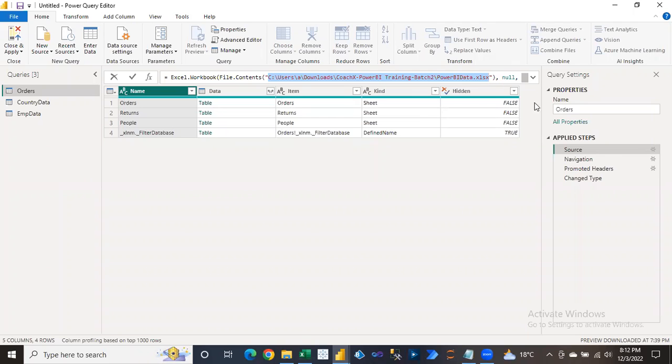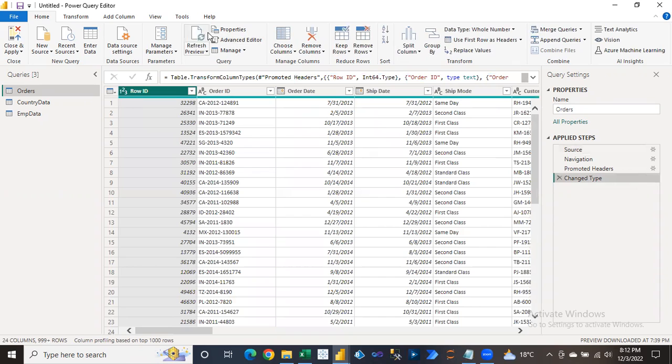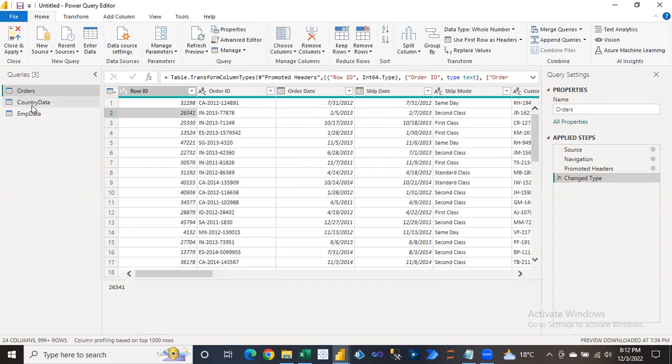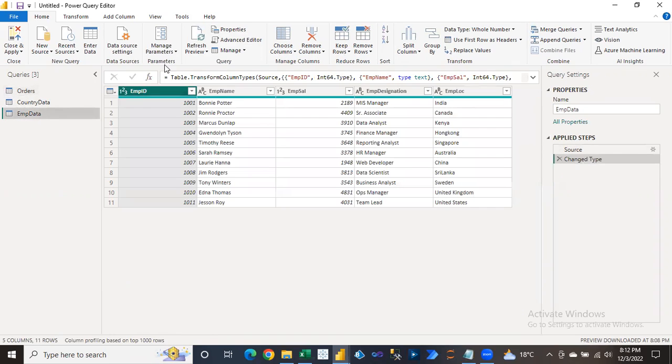Okay, so you have to go into source, and from the source you can change it. Nothing else you have to perform, only you have to change this one, nothing else. That's it. And automatically, once you click on refresh, it is going to connect from your system file path. Now here is basically the manage parameters. So I will come to this point later on.